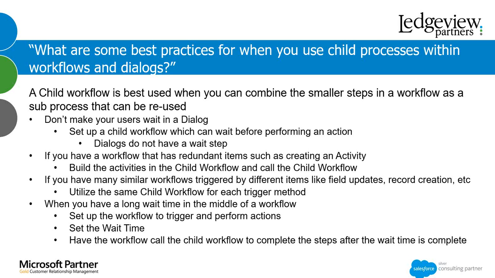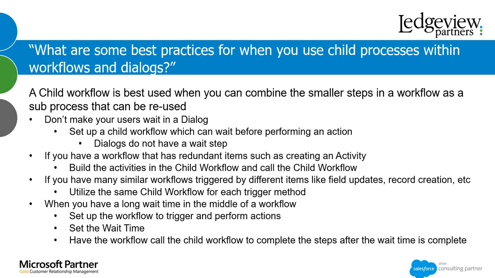So if you have multiple steps that are consistently reused, make that a sub-process called a child workflow, and you can reuse them. Some key times you're going to want to use this is, regarding the dialogue section, if you ever need to do a wait condition, you cannot do a wait step in a dialogue. So instead of doing a dialog box, you can simply set up a child workflow which can wait before performing that action instead of making your users wait.